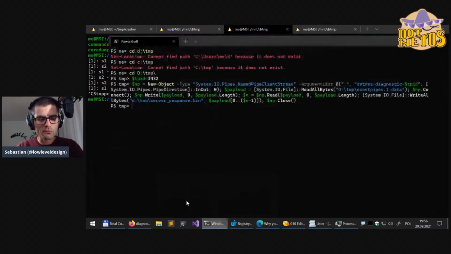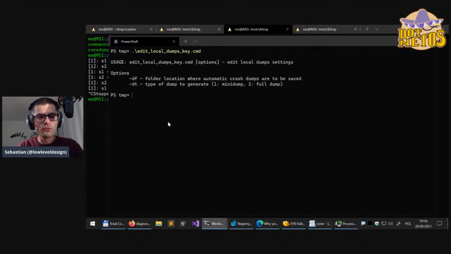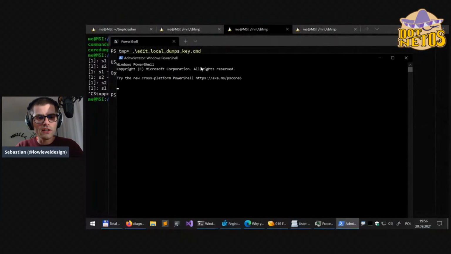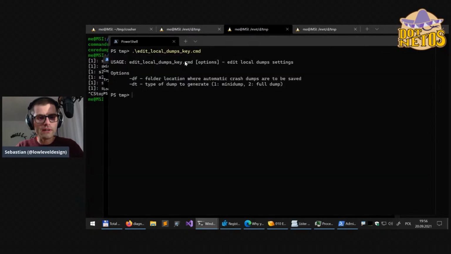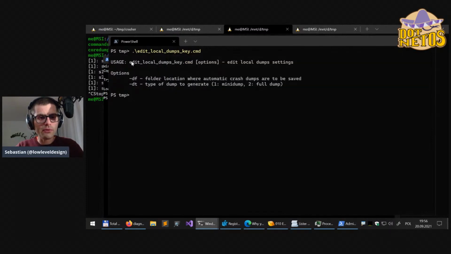I need to be in PowerShell, that we can use to configure WER to create memory dumps. But I need to be in the admin shell, because that configuration goes to global registry keys. So I will go to the TMP here, and then I will run the command again.